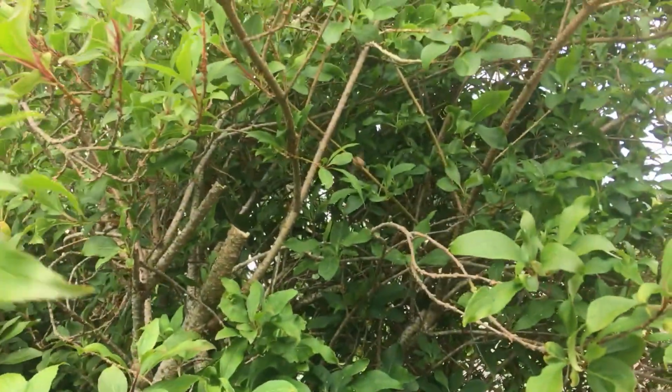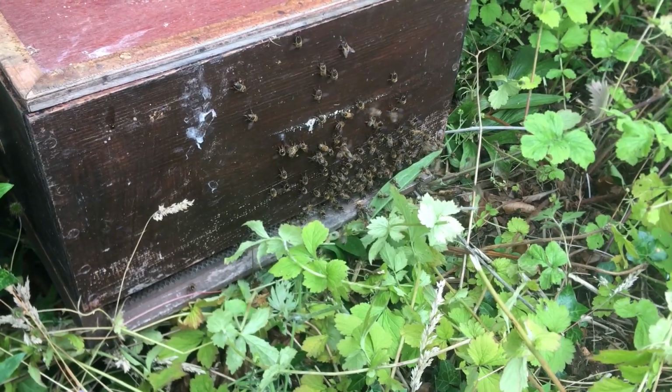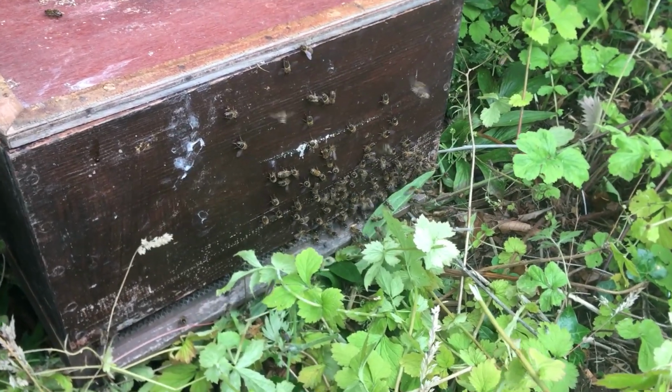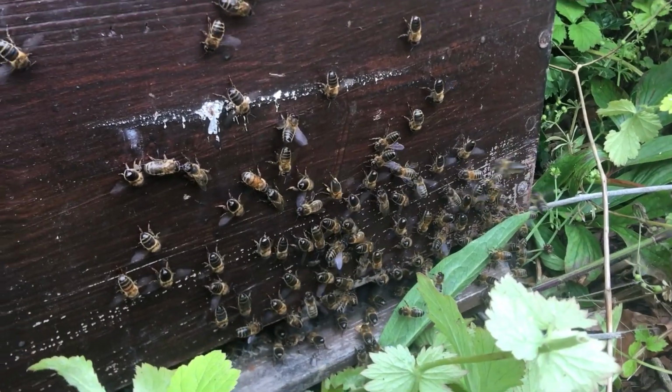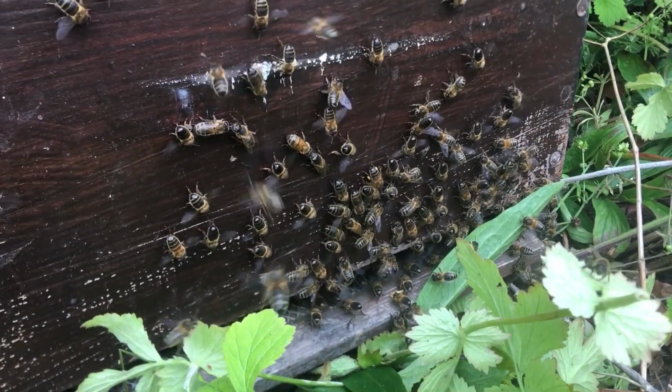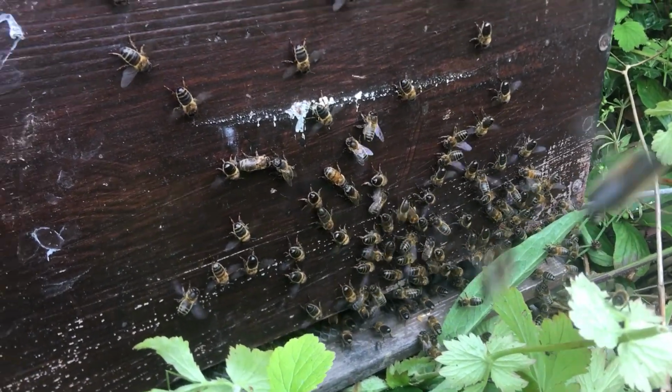The branch was just here. We had to saw it off because there were too many bees going back to the smell of the wax. But this is the strongest scent. You see the bees there just sticking their bum out in the air. And they're fanning. Noisy. And they're saying, "Queen is in here, Queen is in here."